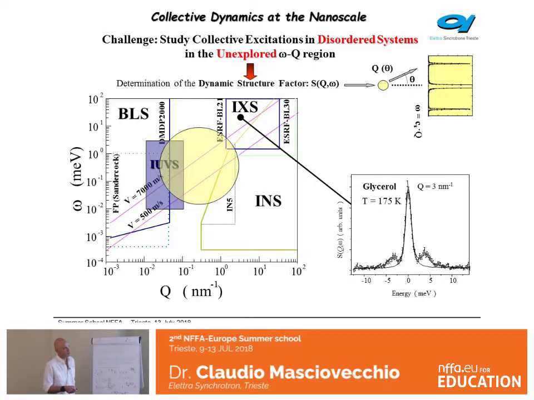So if you take the momentum transfer, this is related to the frequency of your phonons through the sound speed. So this is Q in a scale which goes from the macroscopic to the microscopic scale, and this is omega. So if you take two typical sound speeds, you see here, this is typical from a gas or from a low density fluid, and this is typical from a glass, like vitreous silica. As you may see, there are several techniques which measure this, but there is no technique capable to measure here, not to measure here.